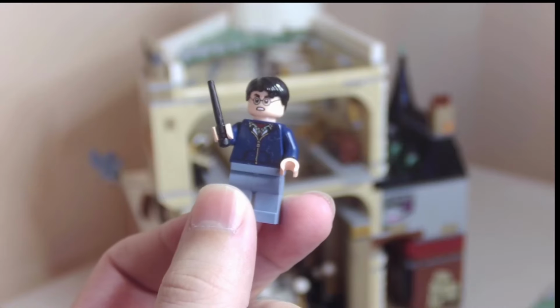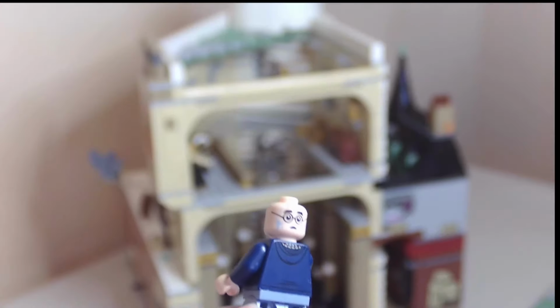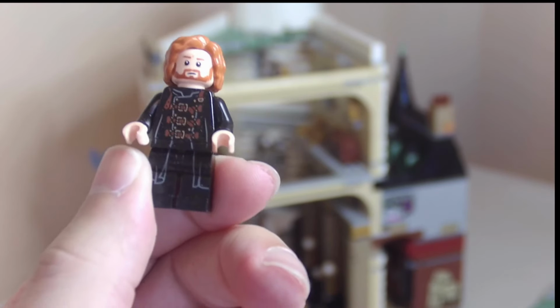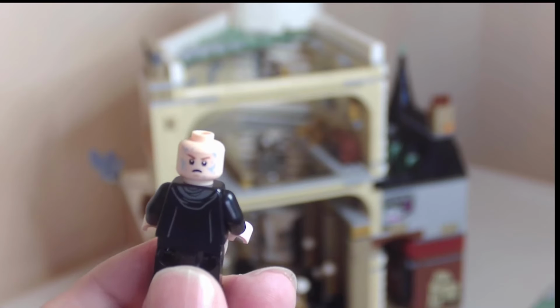Up next, we have Year 7 Harry Potter from movie 8, where he is holding his wand, also dressed in muggle clothing, and with an alternate face print for where he's gone through the waterfall and had his disguise removed. So you can do either face print for those. Same for Ron. You can have him as Dragomir Despard, dressed in Dragomir's clothing, or you can have him dressed in the clothing, but with his disguise removed and the water still lingering on his face.